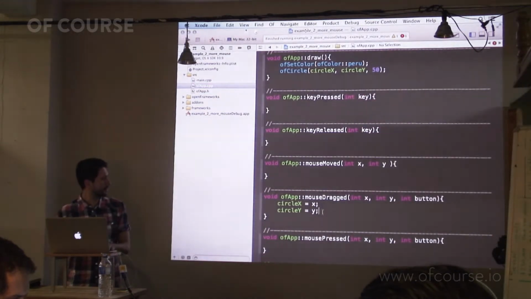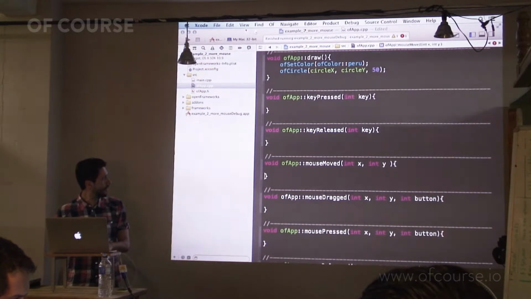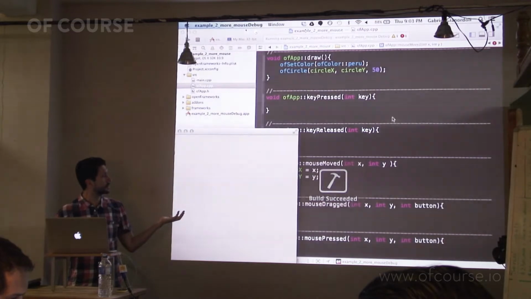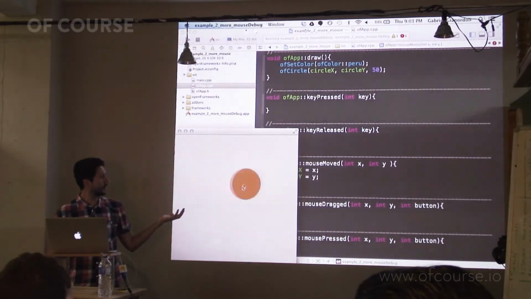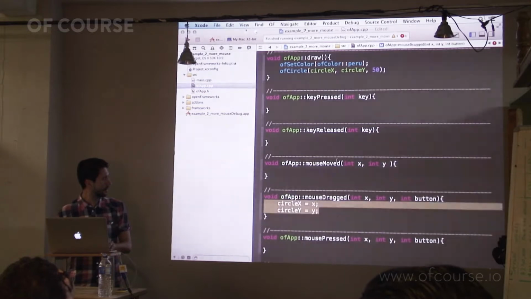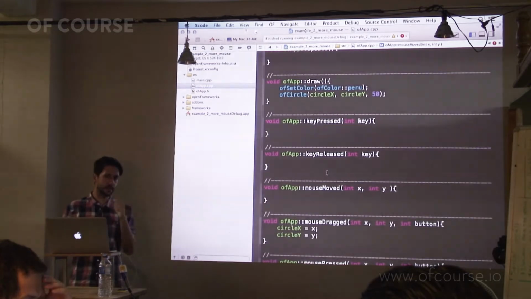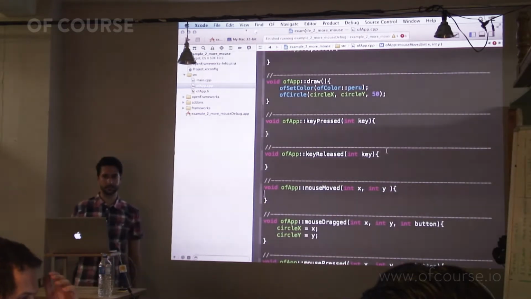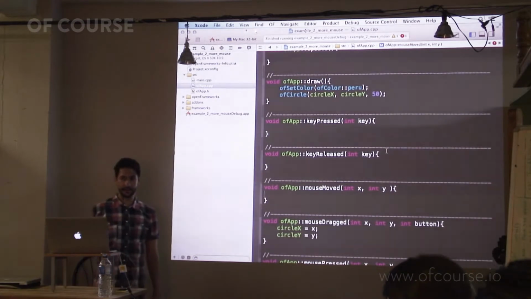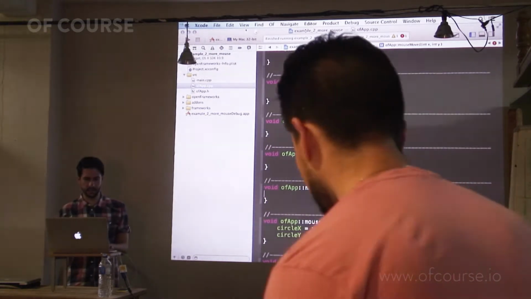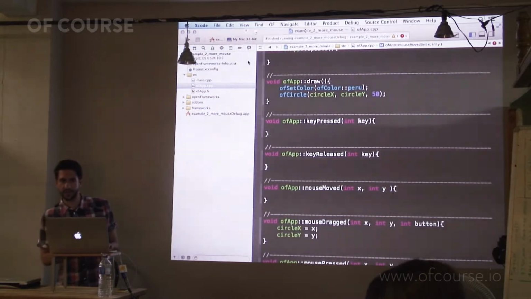Okay. So if I put it in mouseMoved, it's going to be always following my mouse. Okay. My window disappeared. If you do Command Tab, do you see? No. Try to run it again.